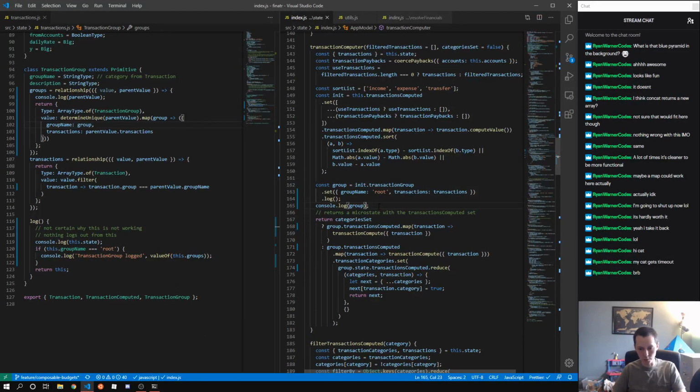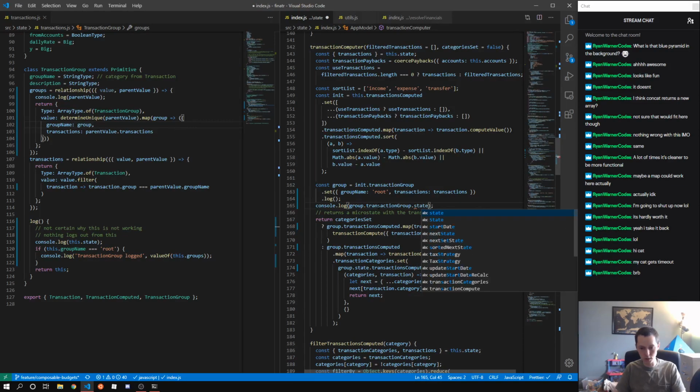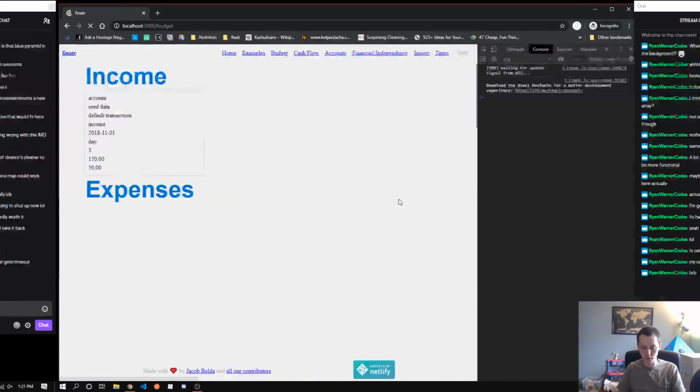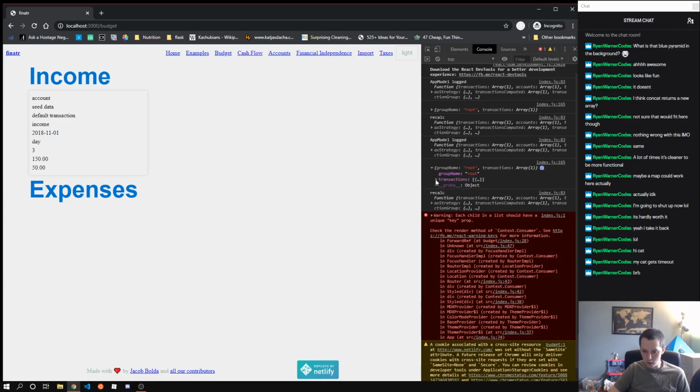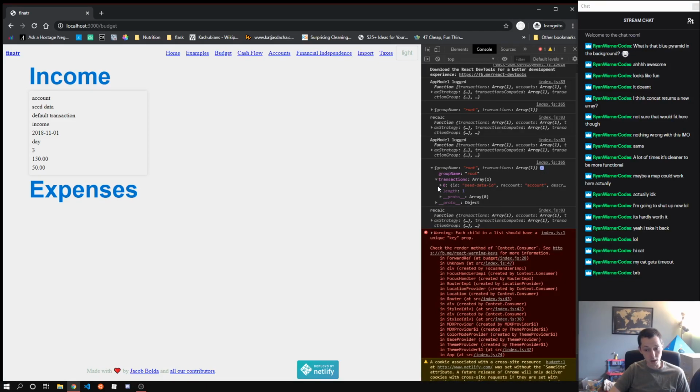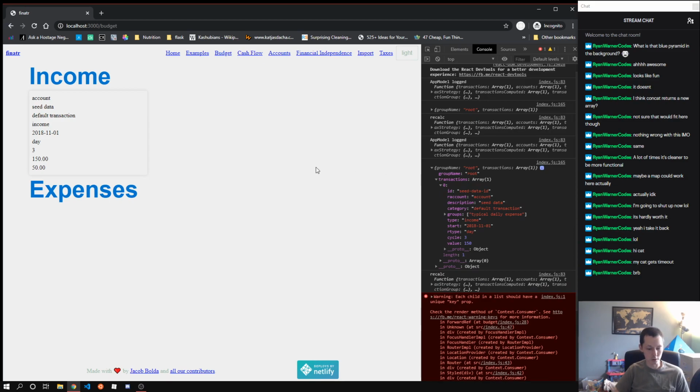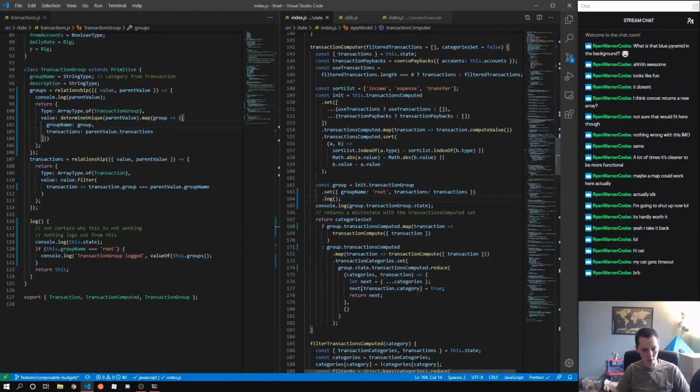So if we say group dot transaction group dot state, that should give us a nested thing. And it's not. It's just doing the transactions right now. So something's still a little bit haywire there.